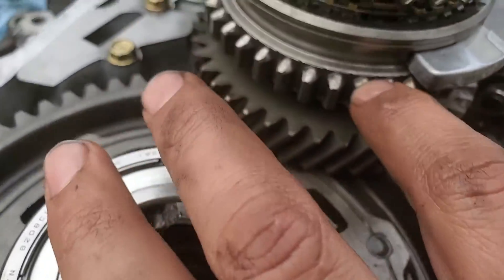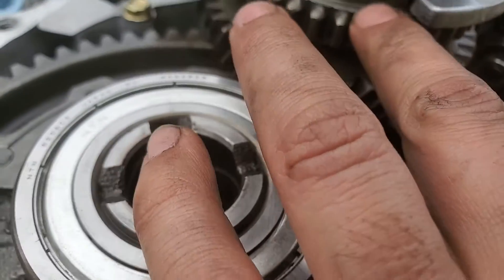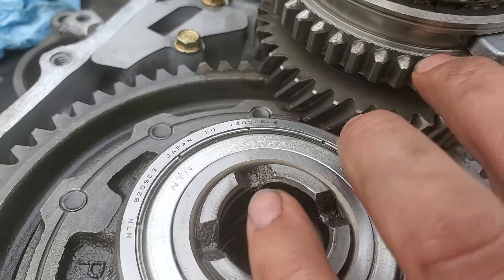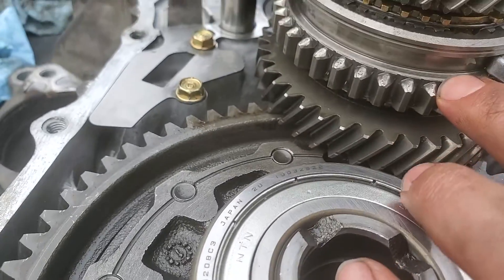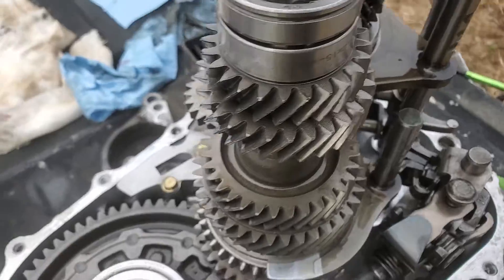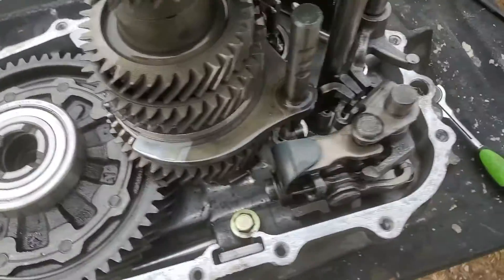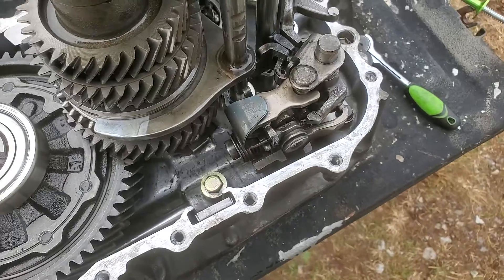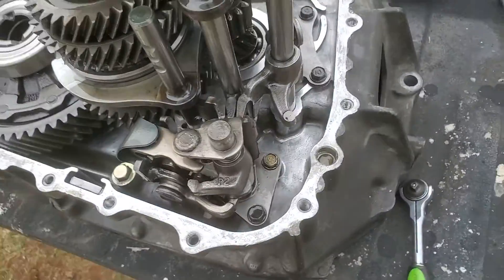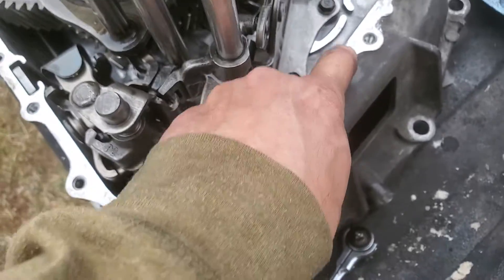There is a little bit of wear on this right here, but I can live with that given how many miles this thing's got on it. I'm not going to worry about it — I'll run it. This is on my Integra, and one of these days hopefully I'll do an all-wheel drive swap on it. I just figured I'd make this video in case somebody's thinking about doing this — it's not that hard.